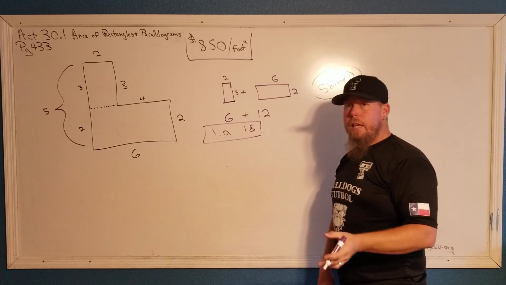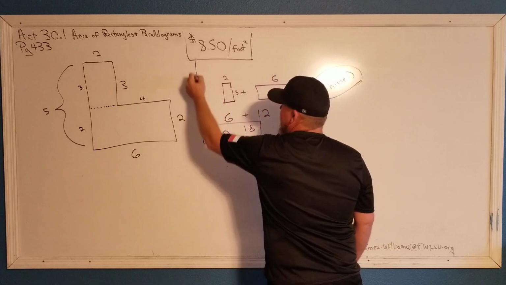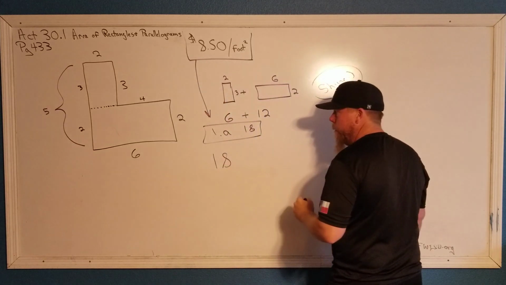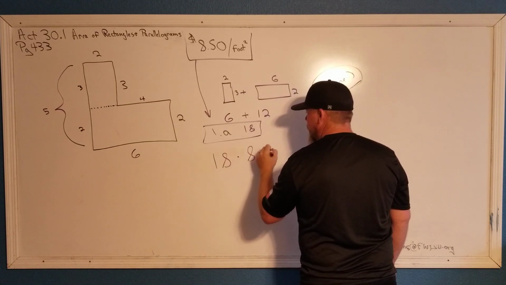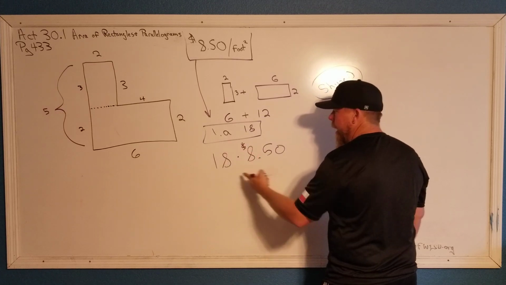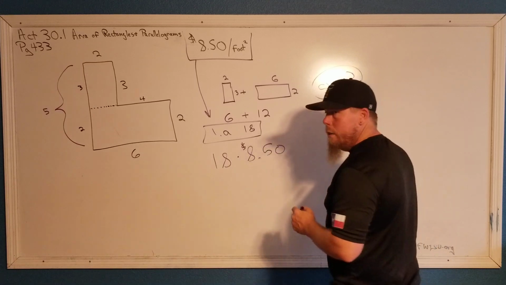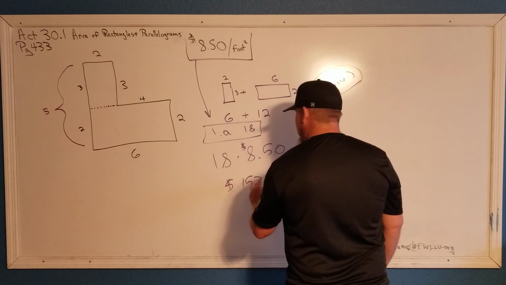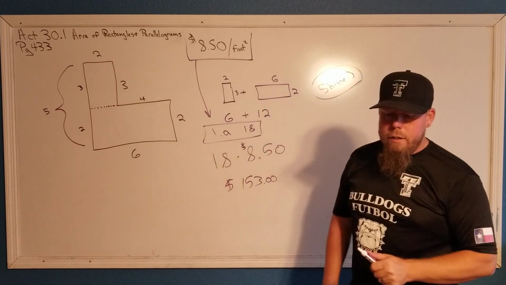The second part says, hey, how much would this table cost? Well, in that essence, you need to bring this 8.50 down. And what we're going to do is multiply how many feet we have total times the cost per foot. So 18 times 8.50, okay? 18 times 8.50, that's going to get you $153, and that's how much that table would cost. So 153. No pennies for that. And so that's how much the table will cost in number 1.